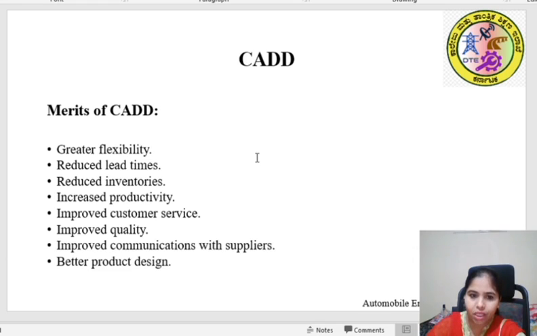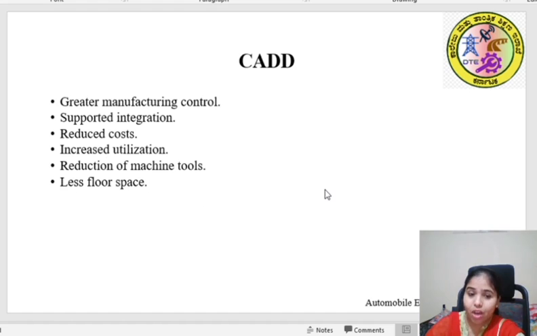Reduced inventories, increased productivity, increased customer service, improved quality, improved communications with suppliers, and better product design. Not only these, you have greater manufacturing control, supported integration, reduced costs, increased utilization, reduction of machine tools, and less floor space.